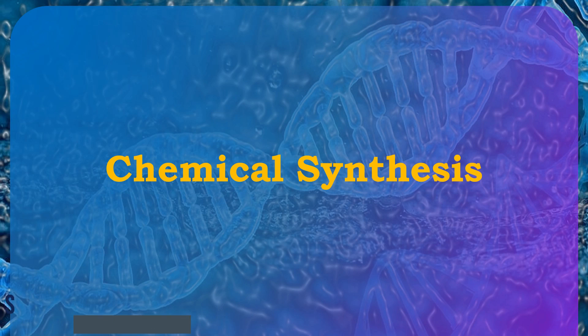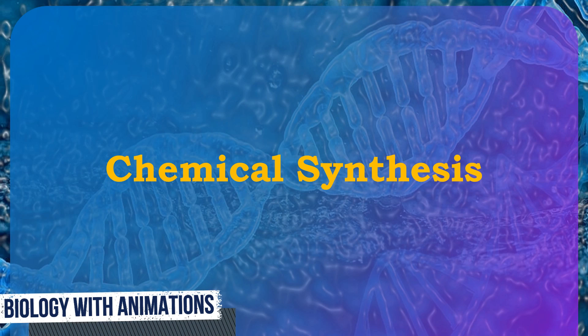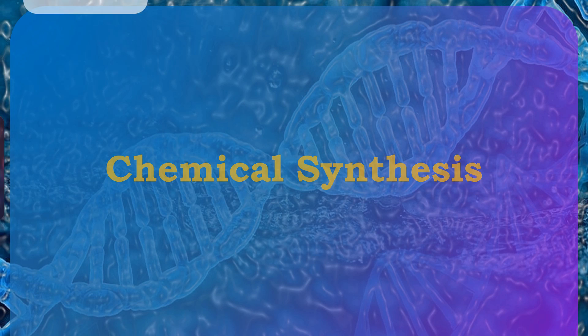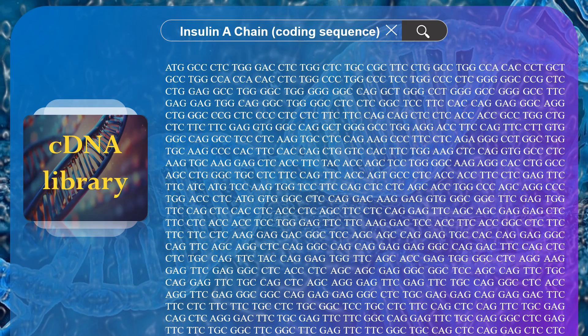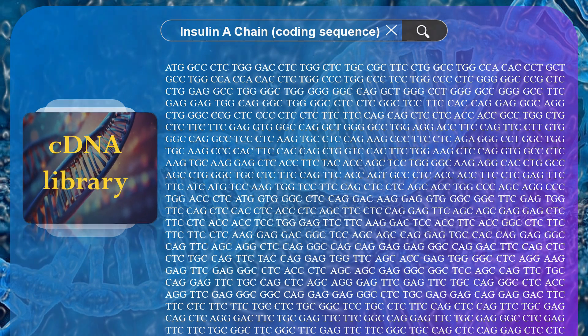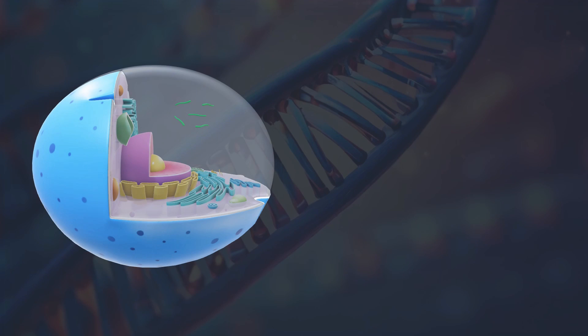Our gene of interest can be chemically synthesized, but first, we need to know its code sequence. For this purpose, today we utilize complementary DNA libraries to collect the desired gene's DNA sequence. But first, let's delve into how these libraries are constructed.